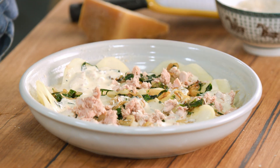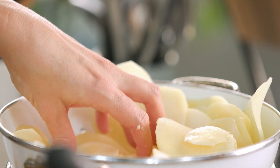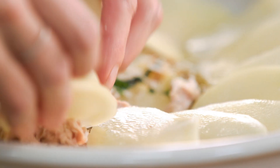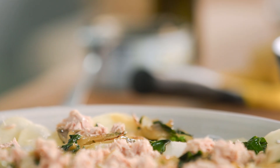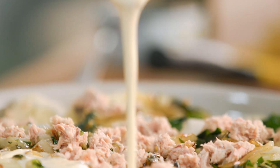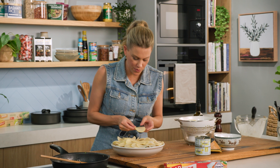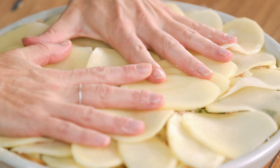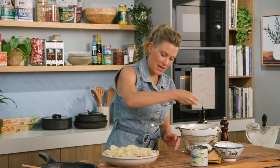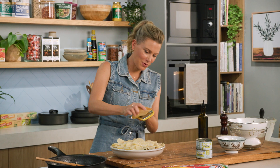I also like to add some more cheese. And now we just continue on with the layers — so back to the start with the potatoes. Okay, we're just arranging the last of the potatoes over the beautiful tuna there and a few more just to cover it up. It is quite full but you really want to press down on it. Another sprinkle of breadcrumbs and then for a golden finish lots of parmesan — so we'll just rain that over.